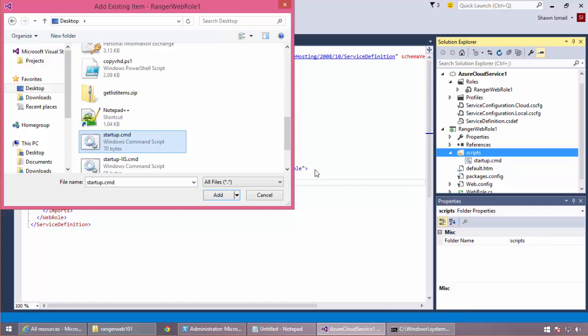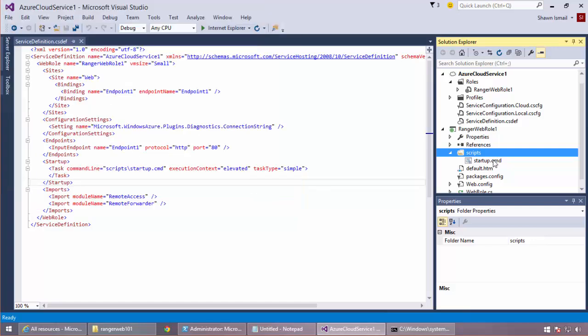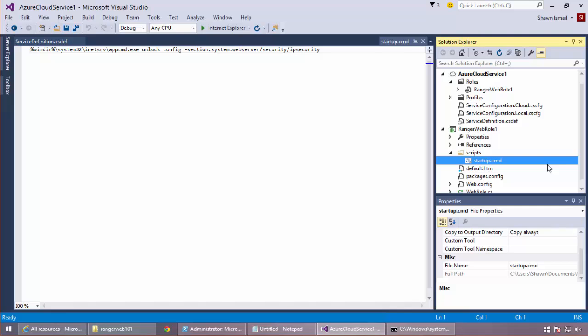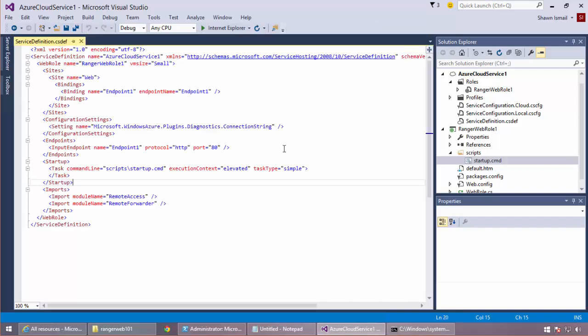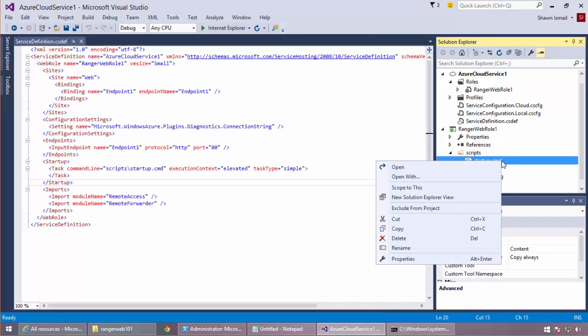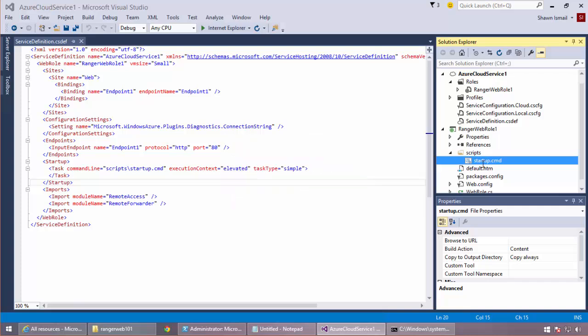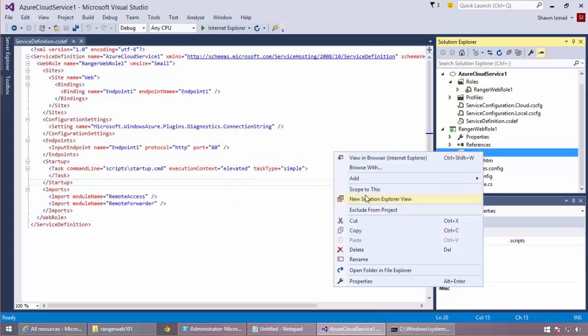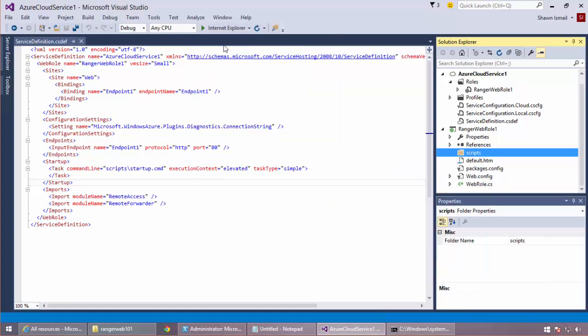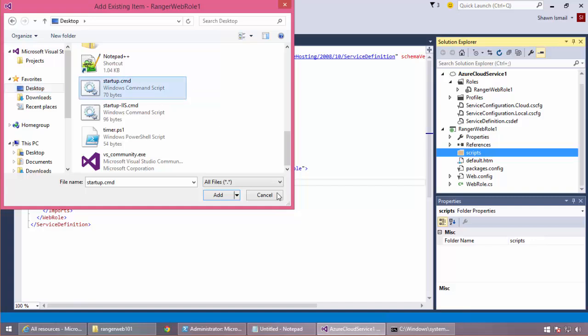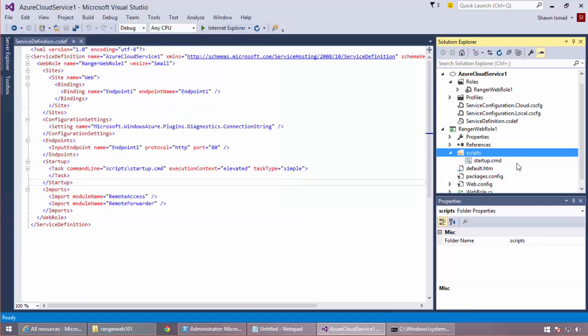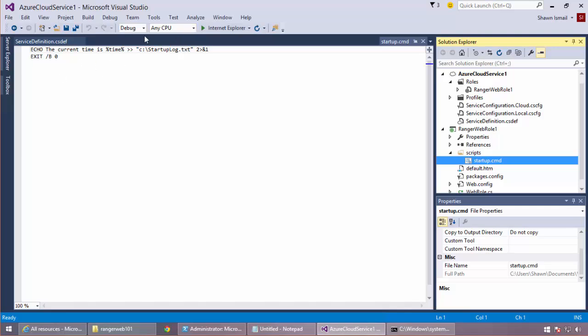You can add many other things to a folder while you're uploading this, but I just said that I want to put this startup file there. Click on the startup file, and this is something you have to remember. Let's actually close this. I'm going to delete this and show this once again. Come over here, add existing item, go to desktop, pick this up from there, click on add. If I go over here, that shows the batch file. So, okay, everything is over here.